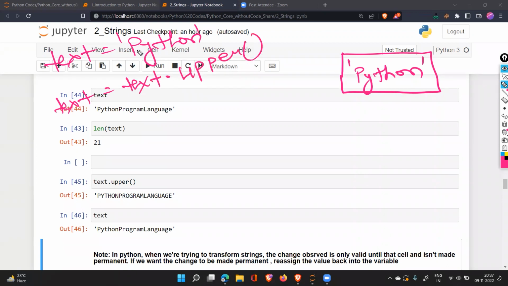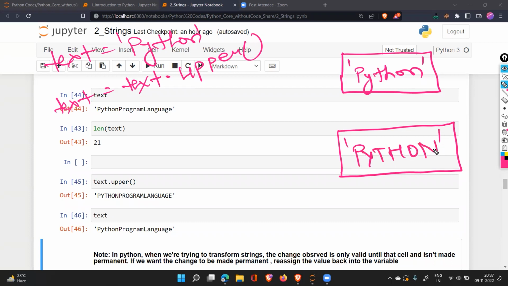It will make everything uppercase and give that value to text. So now what is happening? This new data, text.upper, will be created somewhere. Earlier, the text variable had the address of this box. Now it will be cut off and it will have the address of this new box. You can think of it like this. So now the value of this variable text is modified.